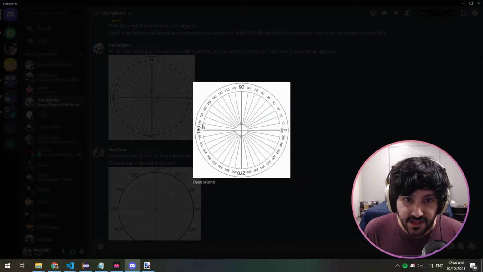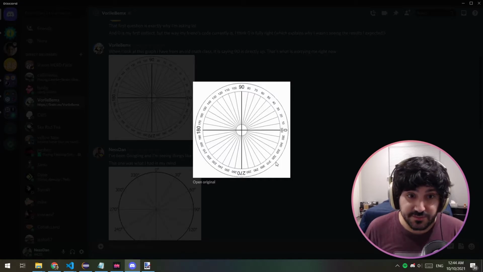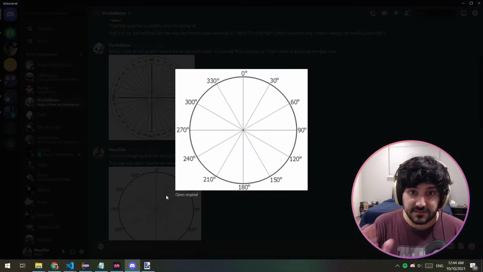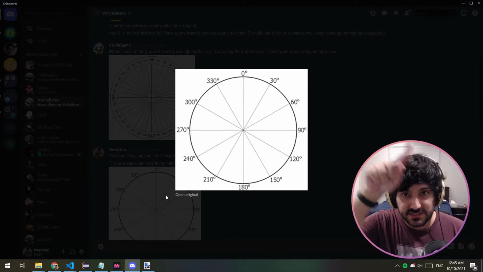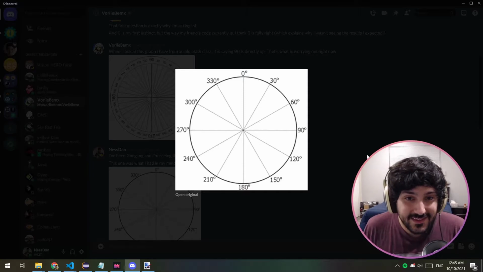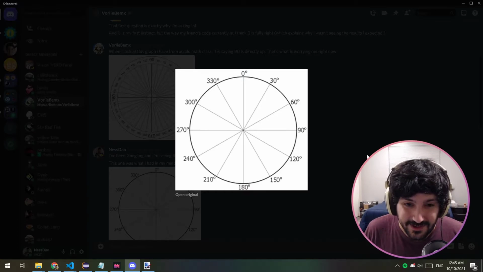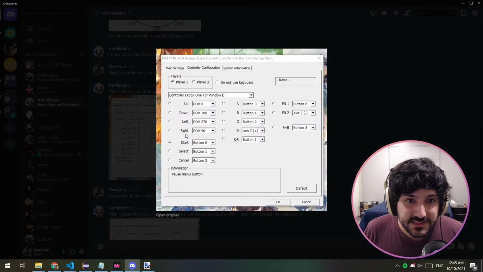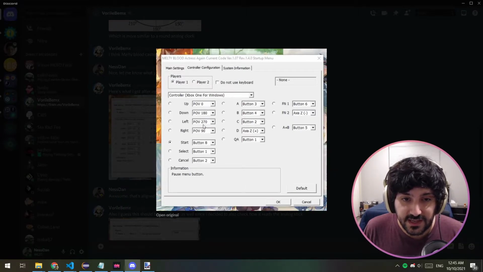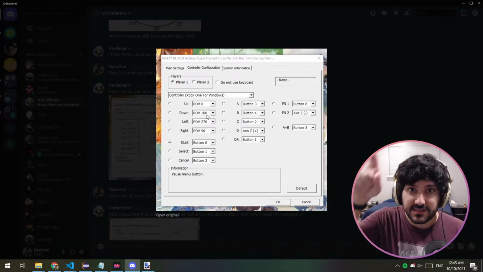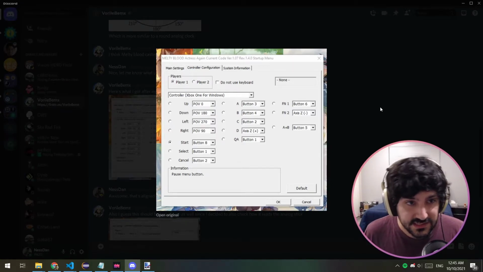0 on the right, 90 up top, left 180, right 270, which is super different from the things I was finding. I found some that matched what I was expecting, which was 0 up top, and then clockwise you continue the angles. It's very subjective, it turns out. If you Google this, you're going to find literally any graph you want to support your theory. But he was able to show me from Melty Blood's configuration that they consider up 0 degrees, right 90 degrees, down 180, and then left 270, which is the clockwise that I had in my mind. So I'm like, awesome, that lines up with what I said.